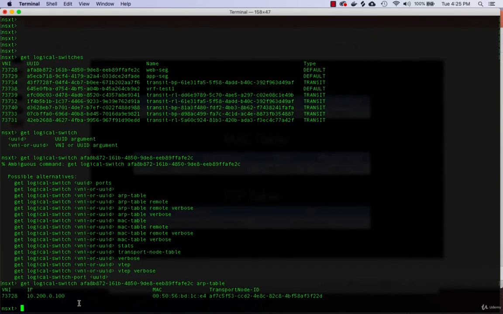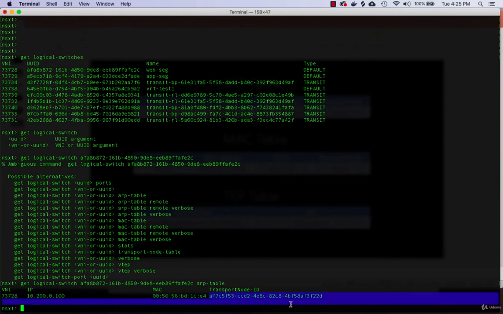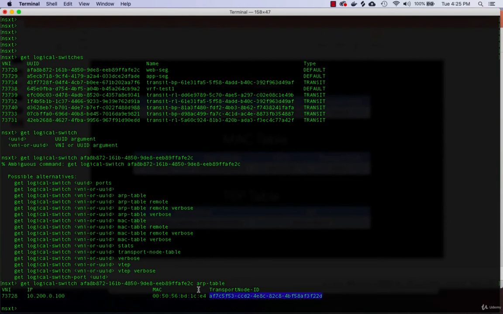We see here that I have the IP of the Web01A VM, and I have the MAC address associated to it, and I have this transport node ID. This is just what host it's sitting on. And we see that we've generated this VNI of 73728. Well, if you go up my screen a little, you see that VNI is associated to the web-segment. So any VMs connected to that segment will show up with this VNI, and that's how we're going to encapsulate traffic and make sure they get to where they need to go.